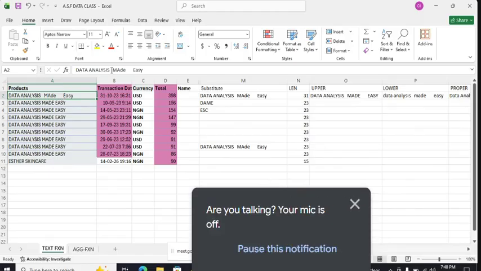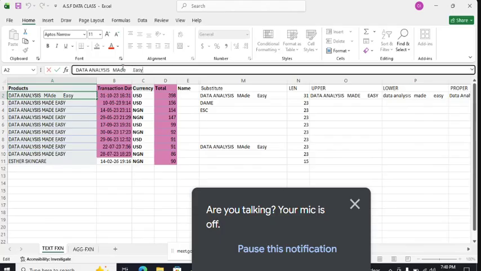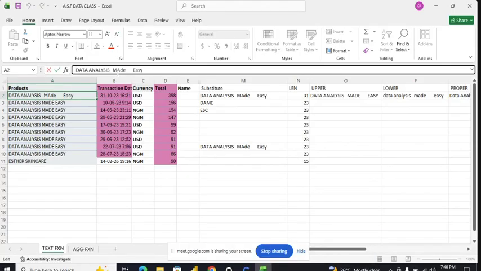Now, in this cell A2, let's start from your data. You're having only one space before analysis, right? Yes. Okay. Now, after analysis, let's start counting. One, the first space. Two.